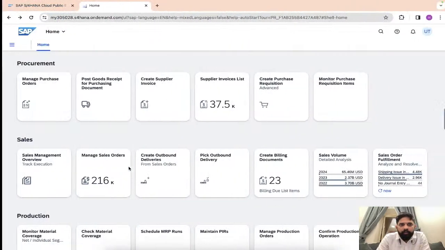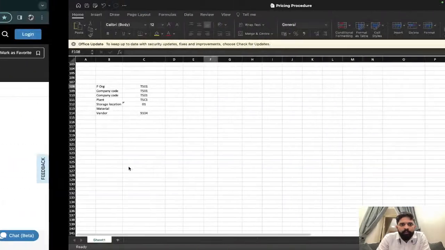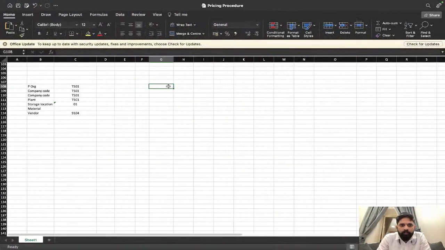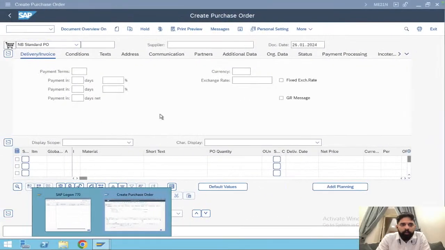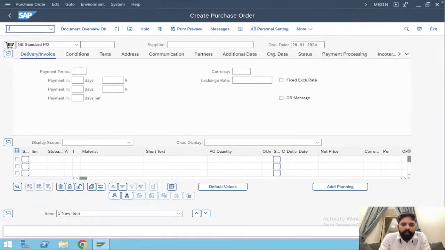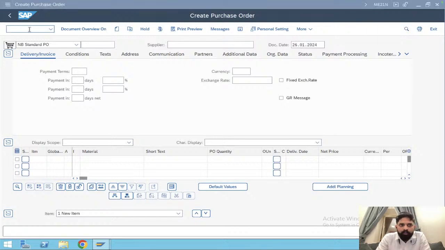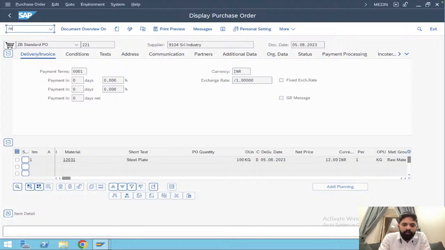So these are a few of the shortcut keys: slash n, slash o, slash i and slash ex. Slash ex is if I want to exit, if I have two, three screens open, like slash OMMSC.